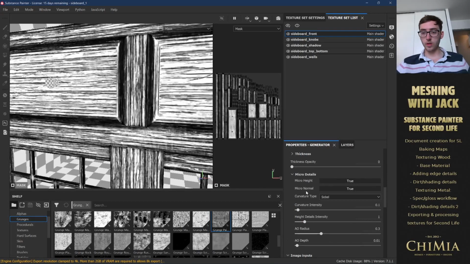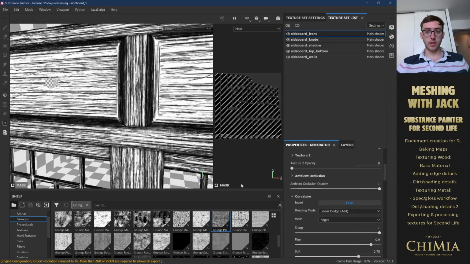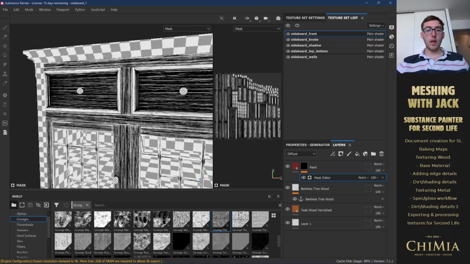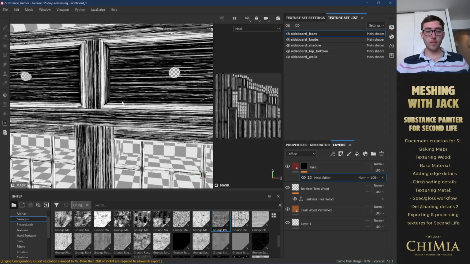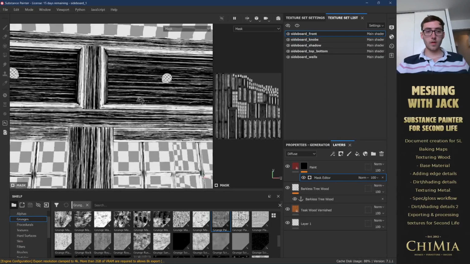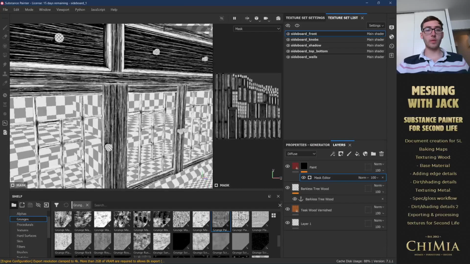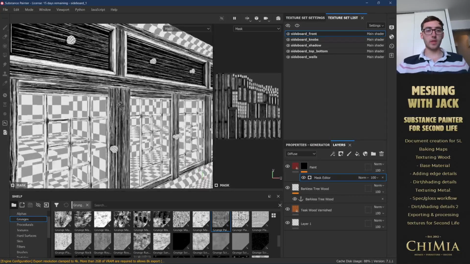I think I'm going to invert the curvature again, just see how that looks. Okay. So yes, this way round. We want the curvature this way round because we want the paint more on there. But now we're going to have to start bringing in some more of the details.